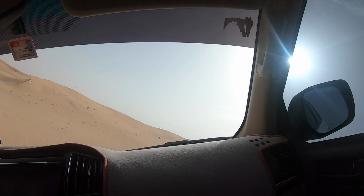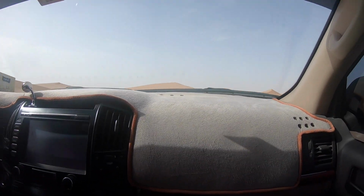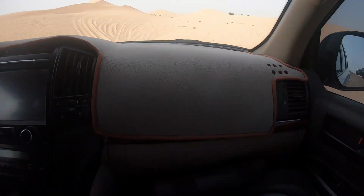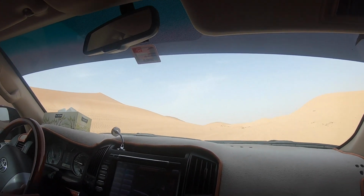For the safari tour, you have to pay about 115 dirham. You're brought to the desert in Dubai if you are taking the tours in Dubai. And then in the car you will have the sand dune bashing. They would drive in a way that you would experience something a little bit like a roller coaster. I was already sick at that point because I had dizziness, and I got nauseous right away, and guess what? I vomited 3 times.